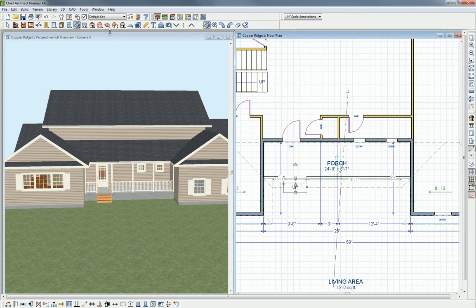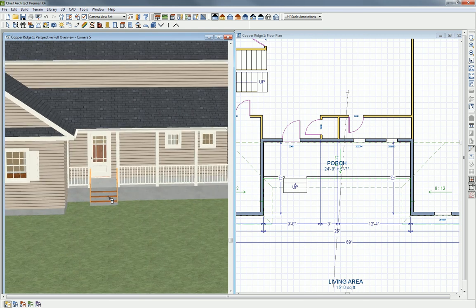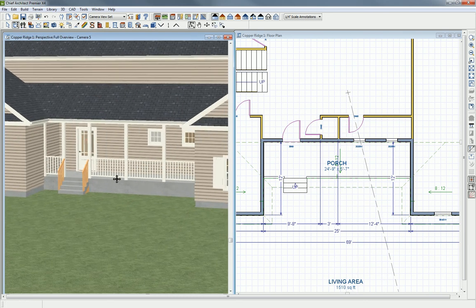so that now we can go up to our material painter. I'm going to pull our eyedropper tool. That pulls up the color of this concrete, and it's going to paste it onto our stairs. Then we'll paste it onto the top part as well, so we get a nice solid color there. I'm going to rotate that around just to make sure we've got everything. I missed a little section there, so we'll go ahead and paint that.